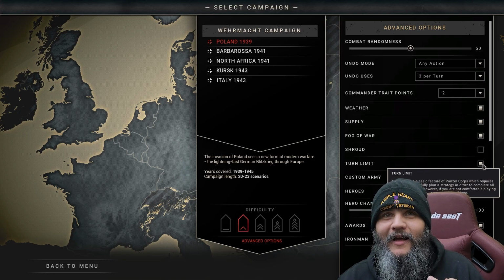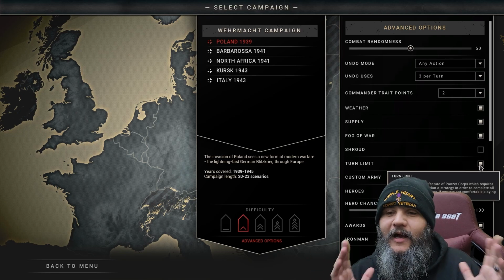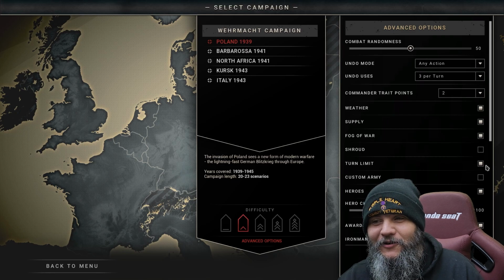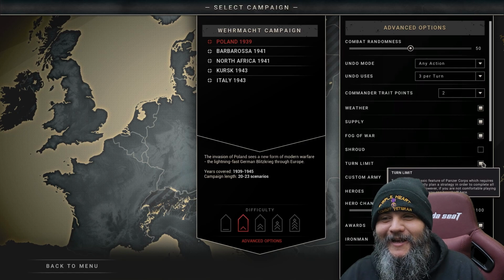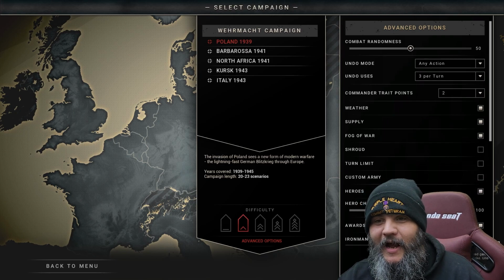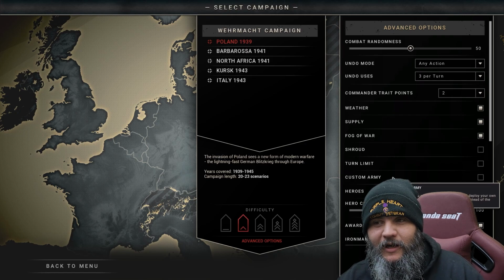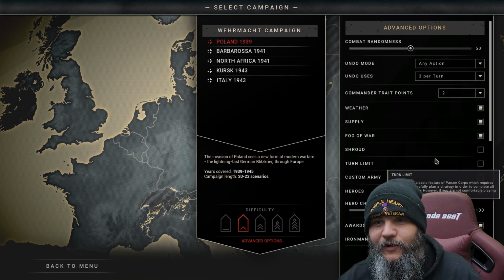Now, this is a big thing for me. I have always hated turn limits. To me, I hate them with a passion. The thing is, for games like this, turning off turn limits is just a huge buff for the player, because it means I can kind of sit back and just do whatever I want, but it's my game. That's what I'm going to do. And of course, you can do stuff like Iron Man or have custom armies. So you can purchase, deploy any troops beginning of the game rather than doing the predefined starting troops. So cool stuff if you want to do that.